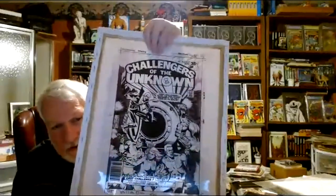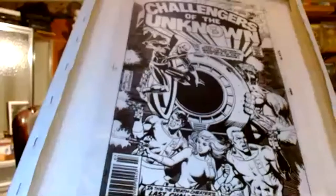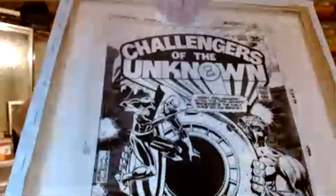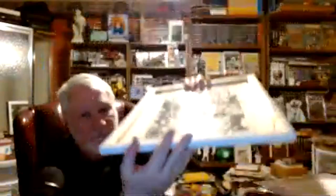I really like Mike Nasser's stuff because it's reminiscent of Neal Adams' style. If you see that guy's grimace there on this Challenger character, it really reminds me of Dave Cockrum's face style. That's Alex Saviuk's work with Dick Giordano inks — a 35-center, so this is Bronze Age from the 70s. Again, the bullet is blank because it would have been printed in another color. Challengers of the Unknown was an early title that Jack Kirby worked on, and Roz — who did a lot of inking over Jack's early stuff on Challengers of the Unknown — she's actually credited as an inker and should be. Roz was a wonderful lady, and Jack Kirby wouldn't have been the success without her support.